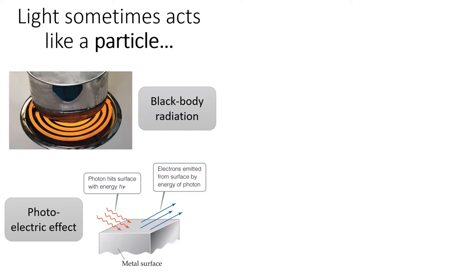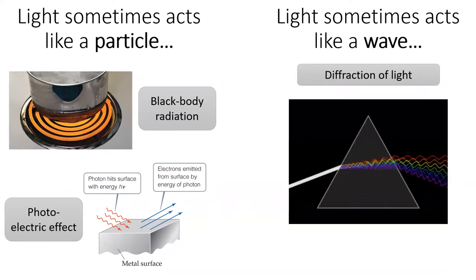But what evidence is there for the wave-like behavior of light? The best evidence for light waves is the process of diffraction, such as what happens in a prism. The light waves change their direction based on their wavelength.